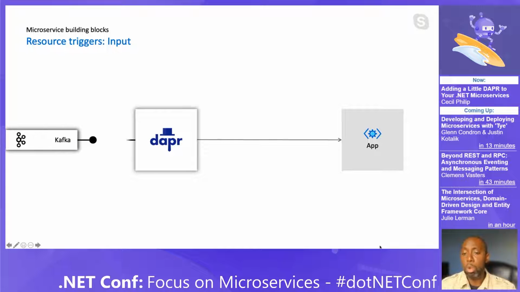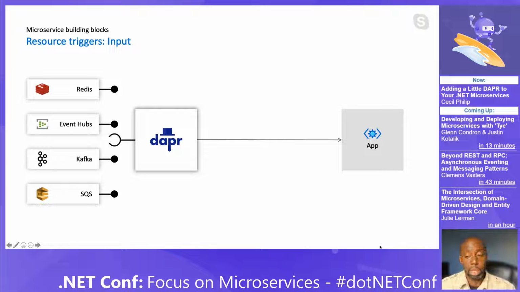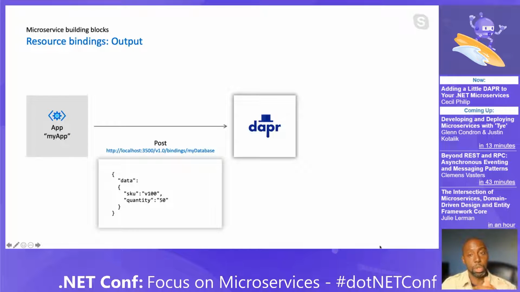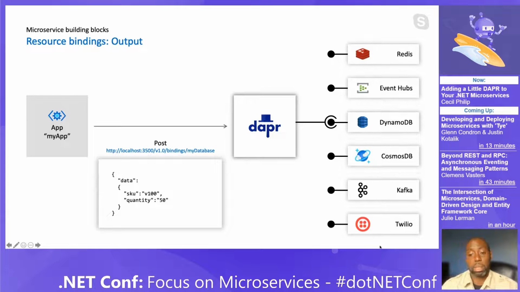On top of that, more recently, the DAPR team also added the ability for you to do input and output triggers. Essentially what that means is as things happen outside of your DAPR-enabled application, like something might happen in Kafka or Event Hubs, that will now invoke your application and have it start running code. So again, instead of me just writing an application with a web front end, this can react to things that are happening on the outside. And very similarly, we also have output triggers too. So if you want to interact with another store or some other system outside of your application, we can do this as well. That might be sending messages over to Twilio, or I might be running something on DynamoDB, or something like that.